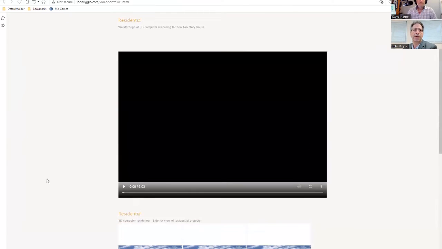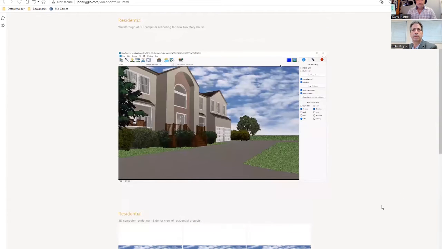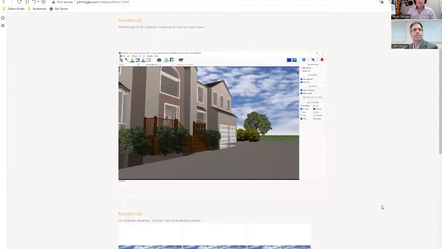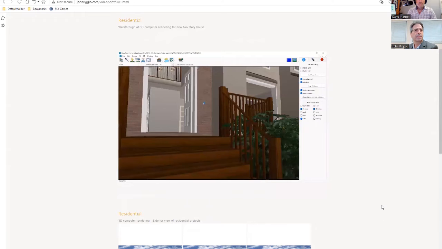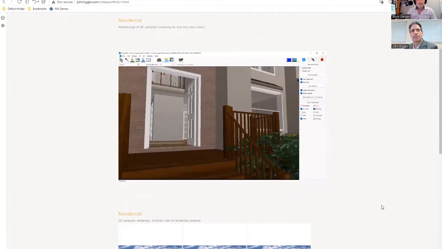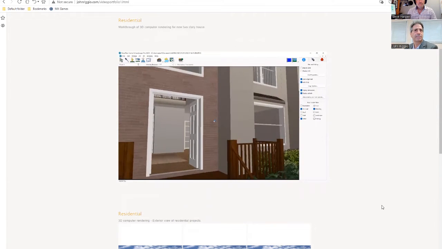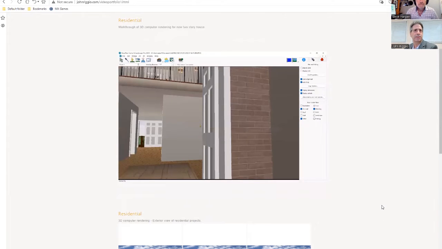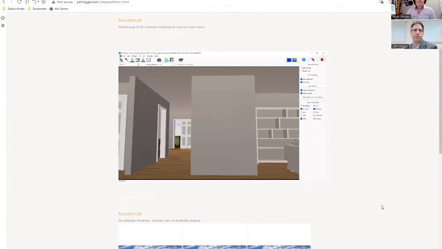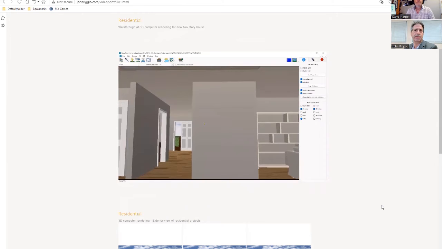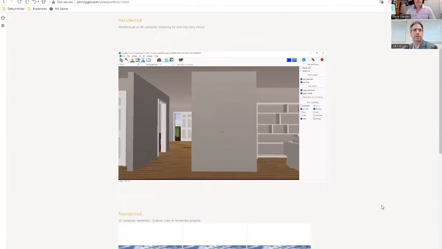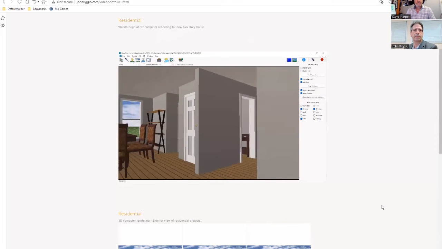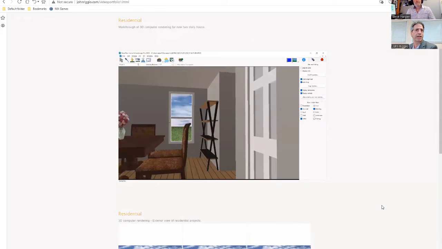And now the walkthrough of that same house is right here. It's a 6-minute video. I'll just show it now, and it's going to go through the whole house. We're entering into the front door here. So this is very good 3D software. Shows the different materials. There's the brick on the outside. You're seeing the wood flooring. And now in this video, you also see the different furniture, some basic furniture, so you get an idea of how the room looks.